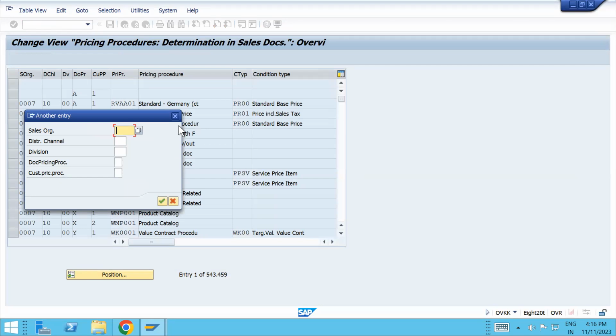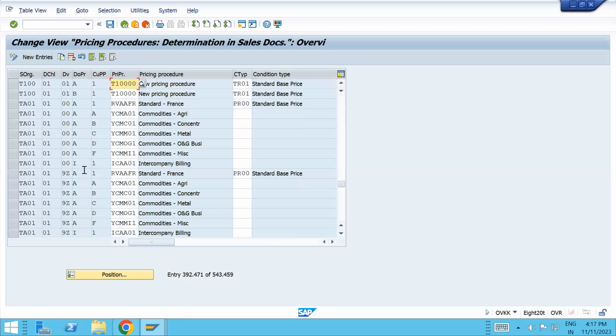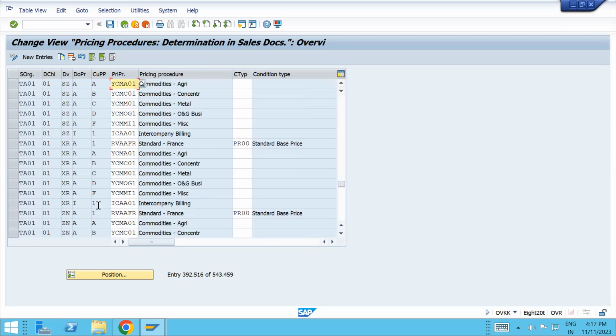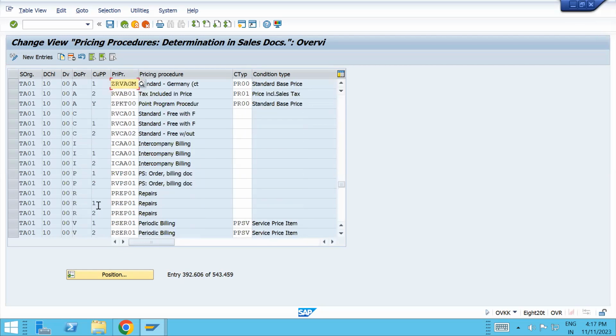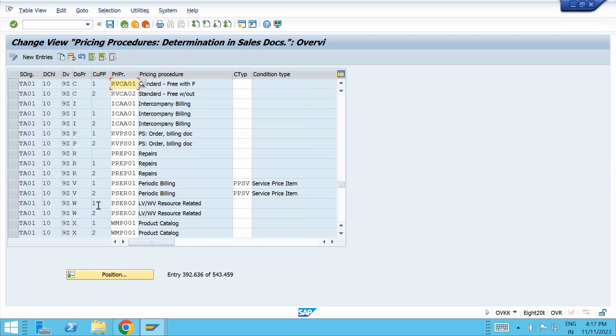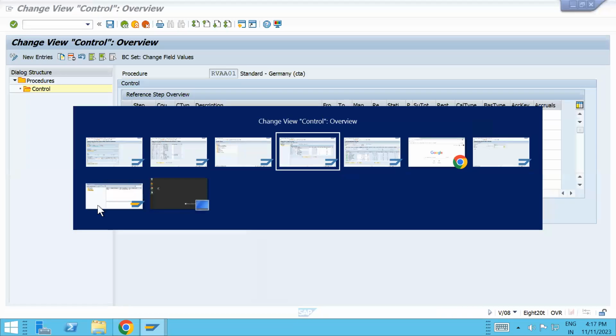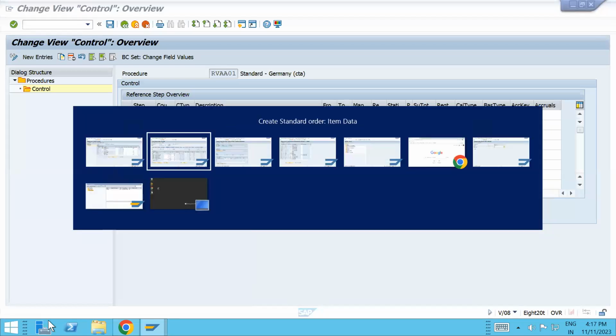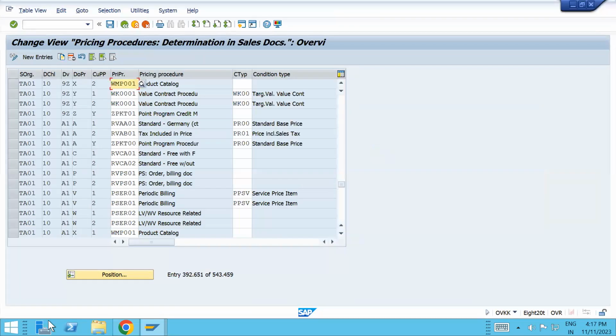What sales are valid? It is the standard one. A and B. It is saying customer pricing procedure A and document pricing procedure B is missing. It's saying that the error is because of that one. That is the error, right? If I go back here, AB and the procedure. AB only it is showing. Let me check, is there any AVM2?